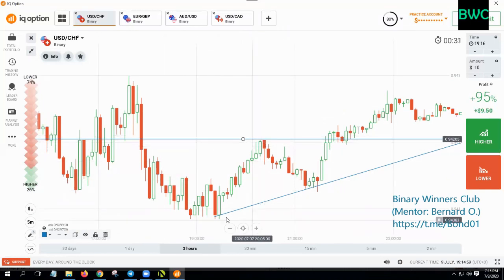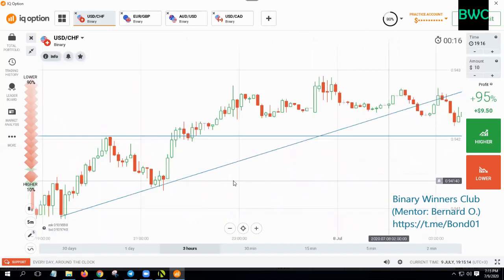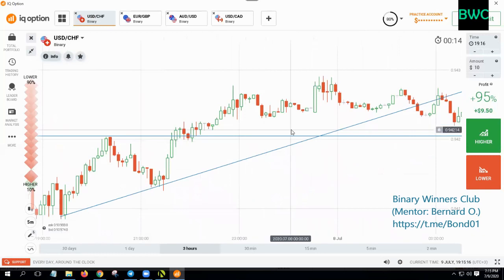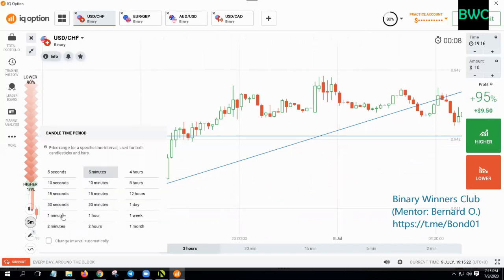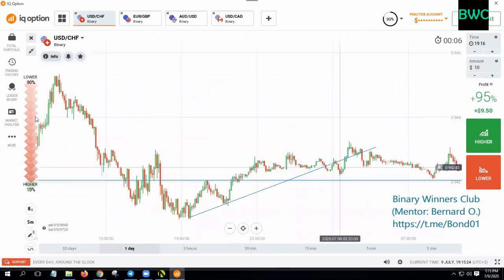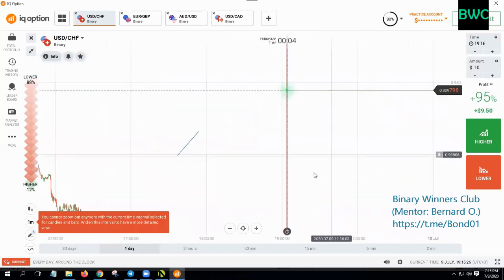Okay. So this one is now based on diagonal support and resistance. Ideally, this could be 2 different strategies: one using trend lines, one using support and resistance. But I like putting them together because then you will have a variety of setups on the market. When the market is trending, you can use trend lines. When it goes into a range, you can use support and resistance. So if I go back to 1 minute, we should be able to spot several setups.